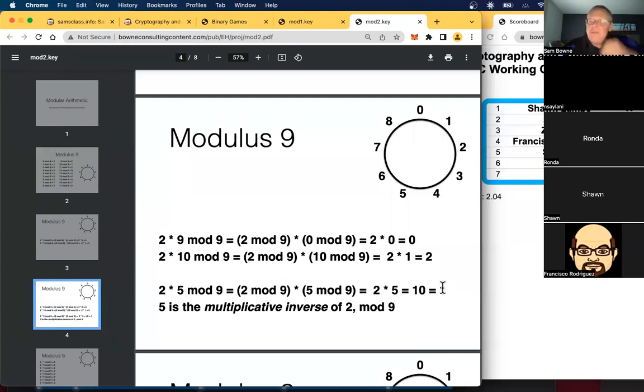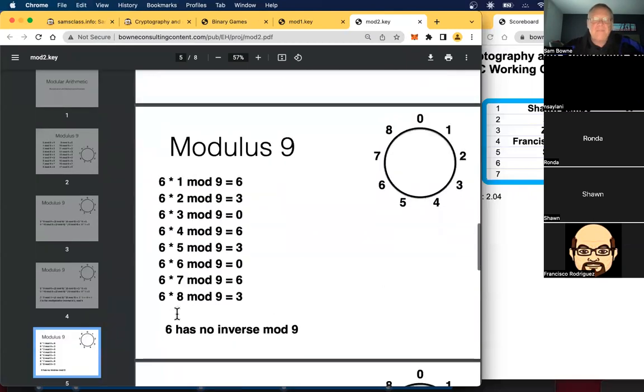It's 1. This means if you multiply something by 2 and then you multiply it by 5, you've multiplied it by 1. The 2 and the 5 combined to 1. That means 5 is the multiplicative inverse of 2. So if you multiply something by 2 and you want to undo that operation, you multiply it again by 5. Since there is no division, you can't divide, but what you can do is find the modular inverse and multiply by that to get back the original message. So you can encrypt something by multiplying by 2, and you can decrypt it by multiplying that message by 5.